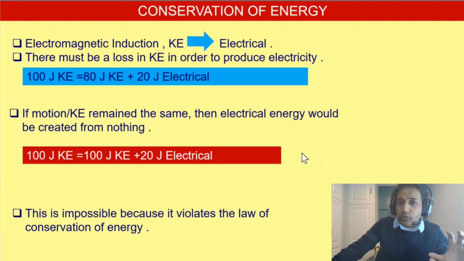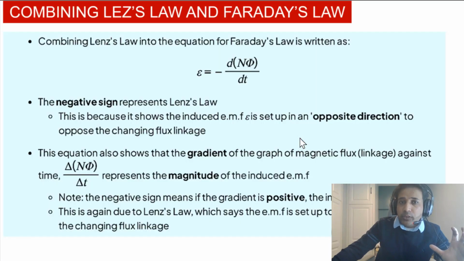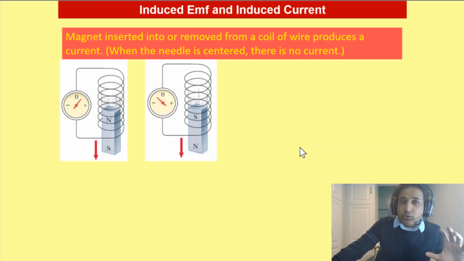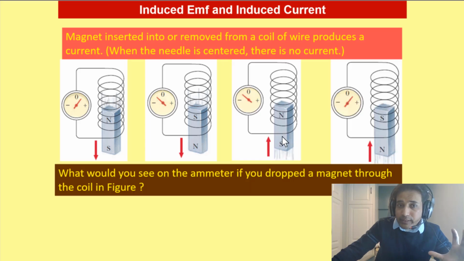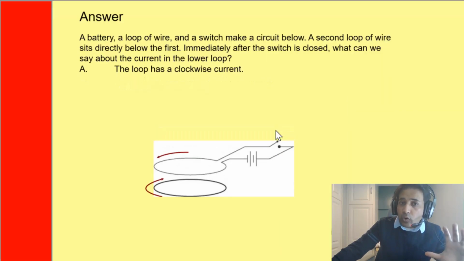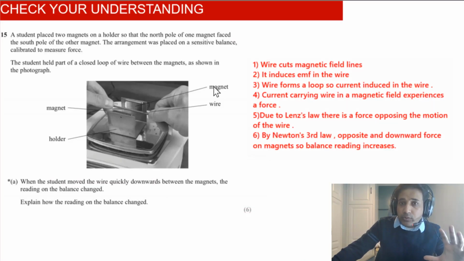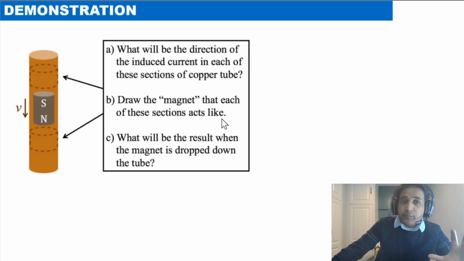Here we will be talking about conservation of energy, and we will combine Faraday's law and Lenz's law. Finally we will talk about some conceptual questions. These are all conceptual questions. This is a question from past papers. It is very important to use Faraday's law and Lenz's law. After that we will talk about some applications of Faraday's law and Lenz's law.